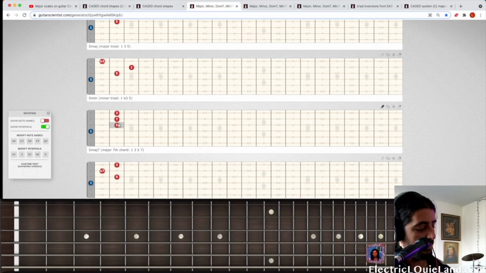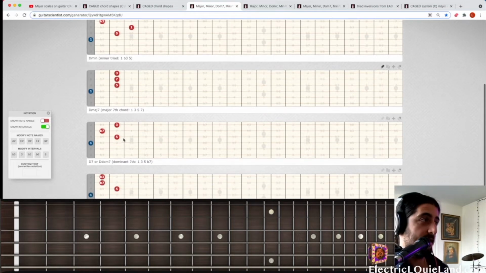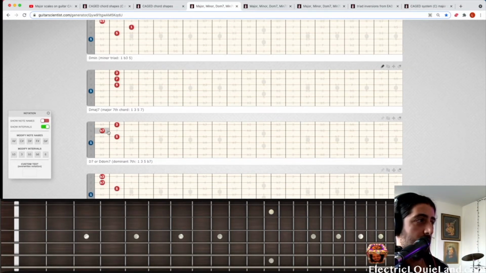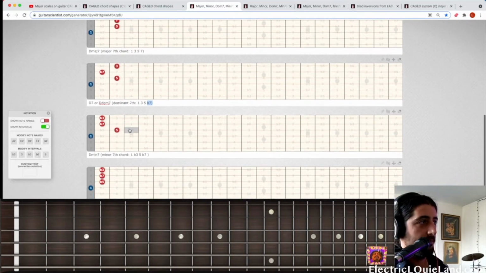So you went from 2, which is a nice sound. Then if you want, you can flatten the 7. So just move it down one more and you get what's called a dominant 7th chord, a flat 7. So then you get this sound. All right? So that's a dominant chord.